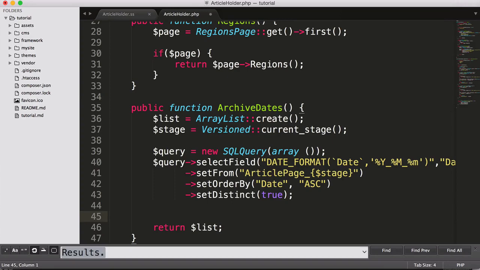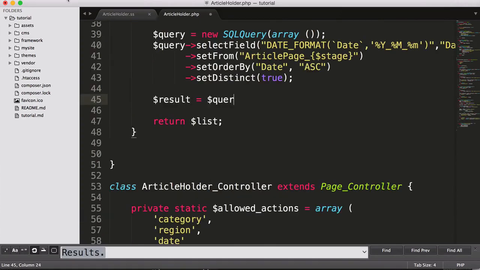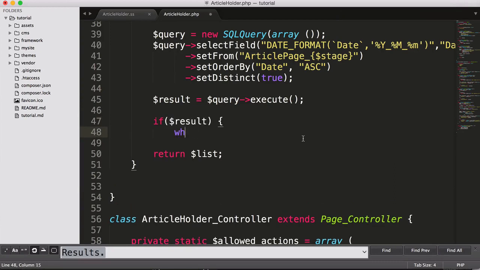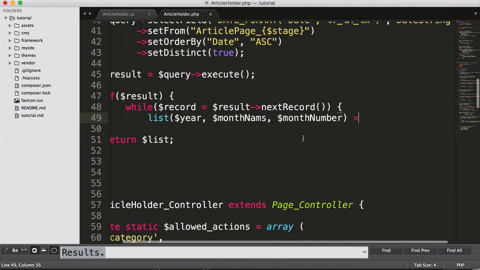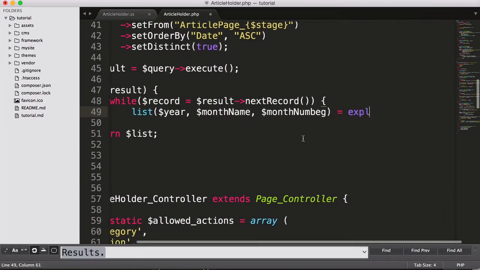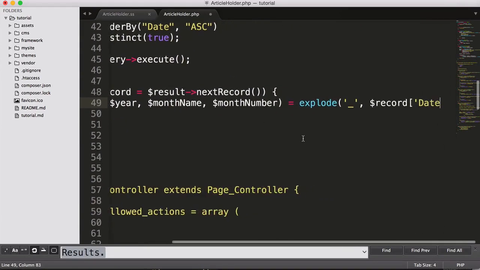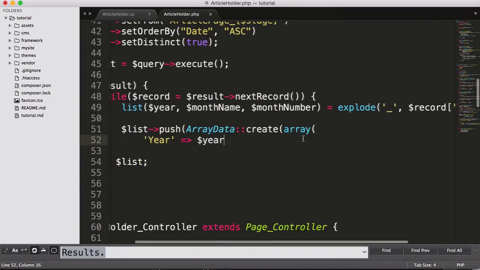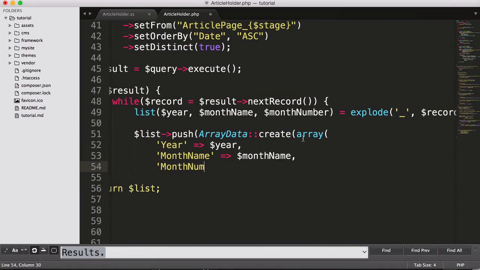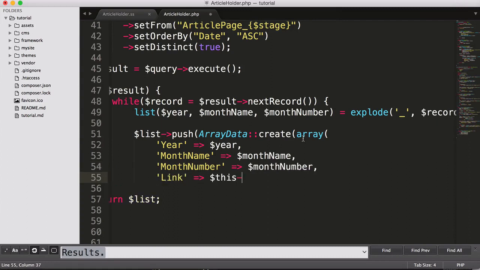All we have to do now is loop through that database result to create our final list of date objects. So we loop through each record using the next record method, and for each one of those, we explode the SKU into its component variables, the year, the month number, and the month name, and we assign them to properties of an array data object.